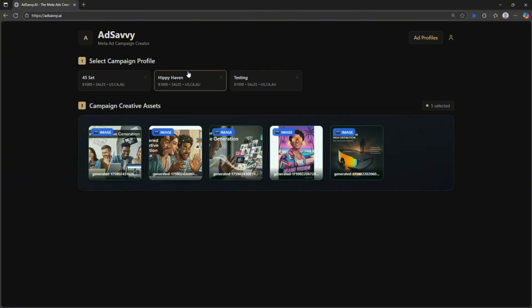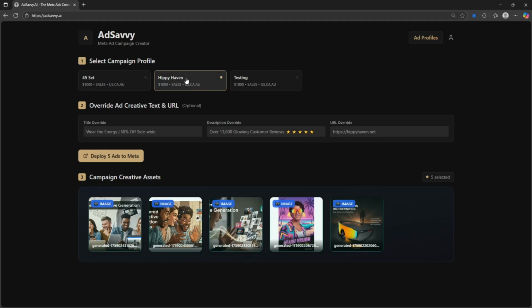So what I've got right now is a bunch of profiles set up that have a bunch of different configurations, which ad account, which sales marketing objective, what the title is, what the website is, stuff like that is saved in your handy, quick, convenient profiles. Again, I'll show you how to set those up in just a sec.